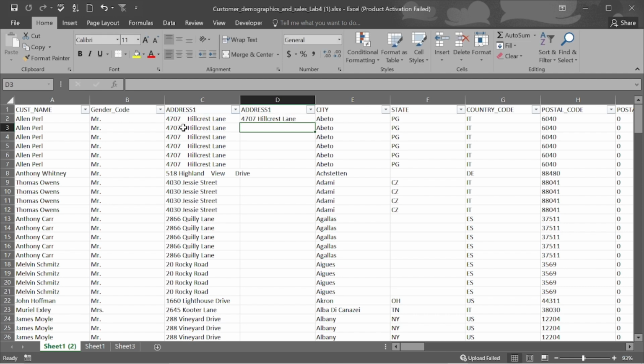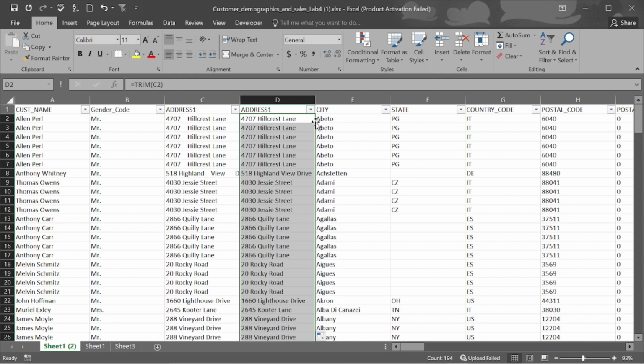Now you can see these empty spaces in between have been cleaned. Now we can use the fill handle, the autofill, to fill it up for me. Now I have clean data here.